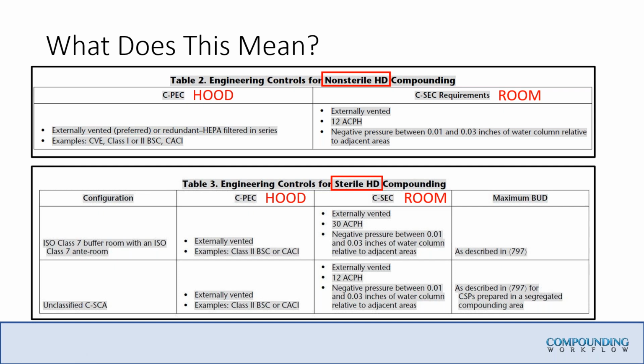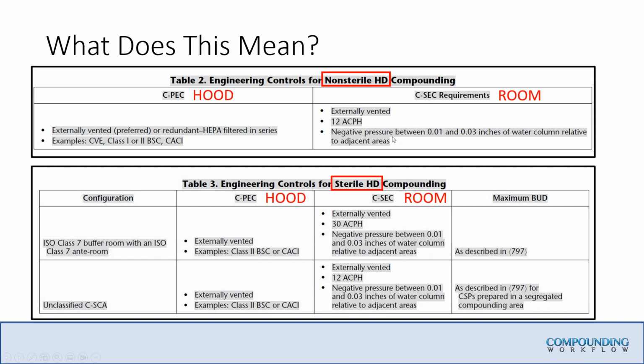Now, does the chapter specifically say that you can recirculate some of the air and you can exhaust some of the air as long as you maintain that negative pressure and those number of air changes per hour? It does not. And this is kind of an edgy part, but if we were to really get the true interpretation, then true interpretation for both Table 2 and Table 3 for the CSEC is that there's no opportunity of recirculation of air that's been introduced into a hazardous drug room to then get reintroduced back into the air handler. We would call that one pass air in the HVAC world.